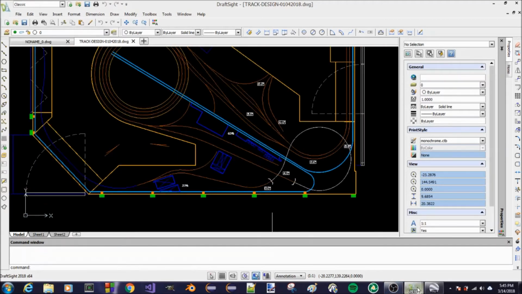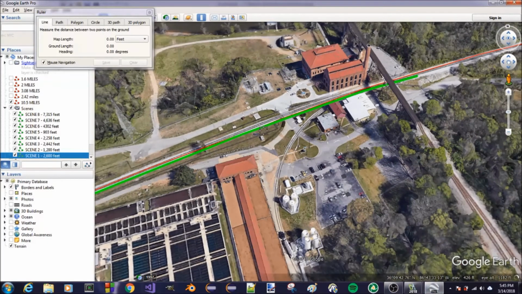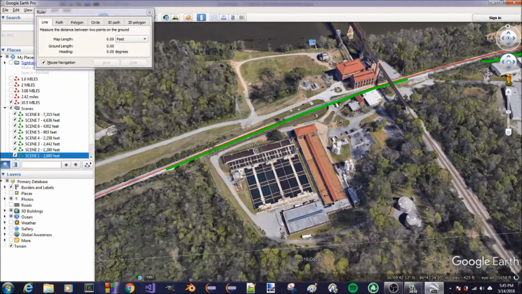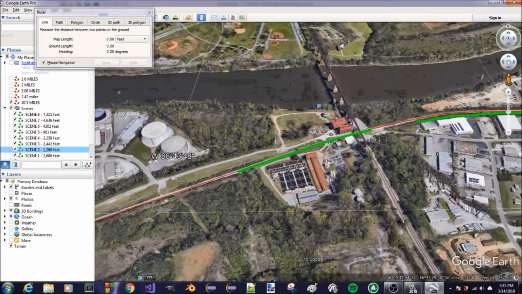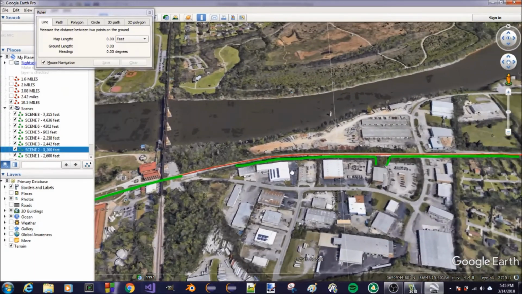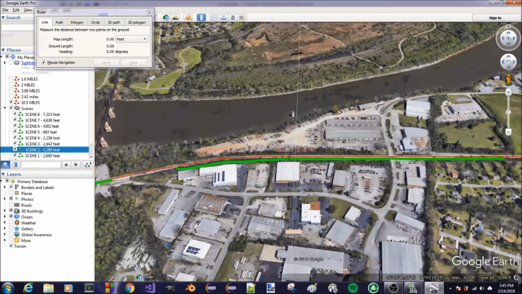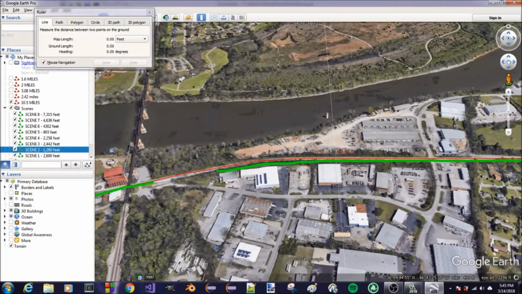And each little segment makes up a scene. So how much do I need to compress the physical features of this scene in order to get everything to fit? A scene would be like the big green solid line here. That would be scene 2 right there, which is about 1,200 feet long. Then I came over here and created scene 3, and it's 2,400 feet long. So I may have to drop scene 3.